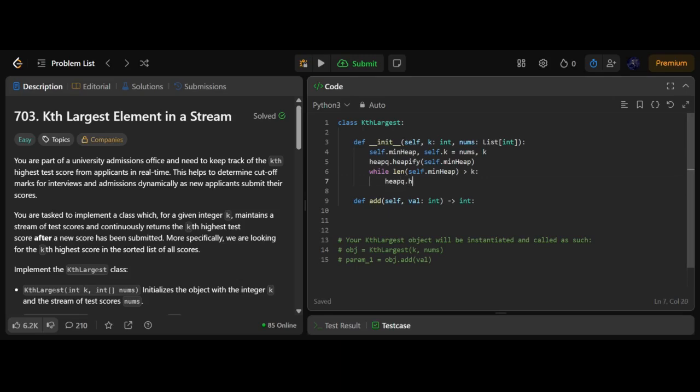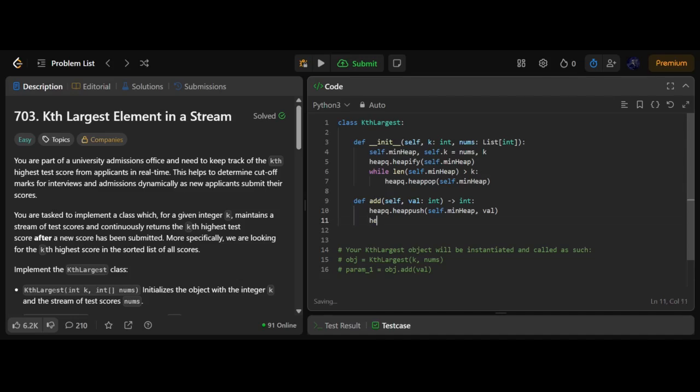So let's say heapq.heappop, and again pass in our min heap, and this will pop elements from our min heap if the length of our min heap is greater than k. And then adding elements to our min heap, so we can say heapq.heappush, and the first argument is going to be our min heap, and the second argument is going to be the value.